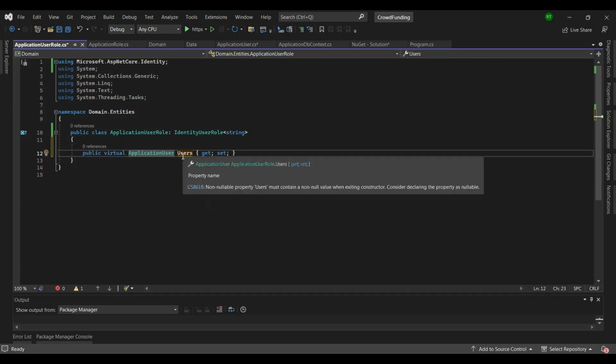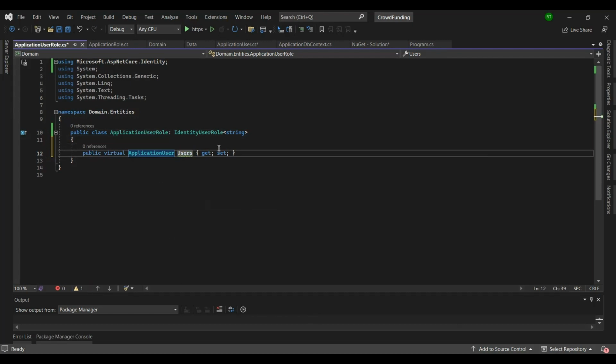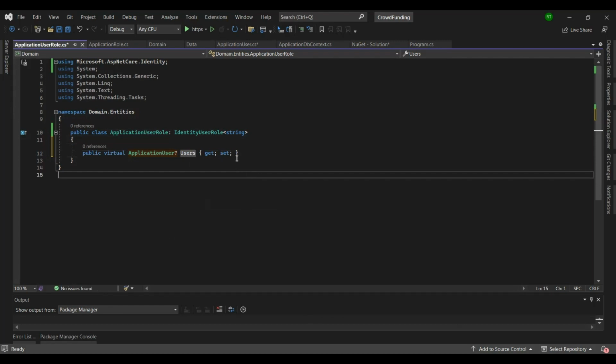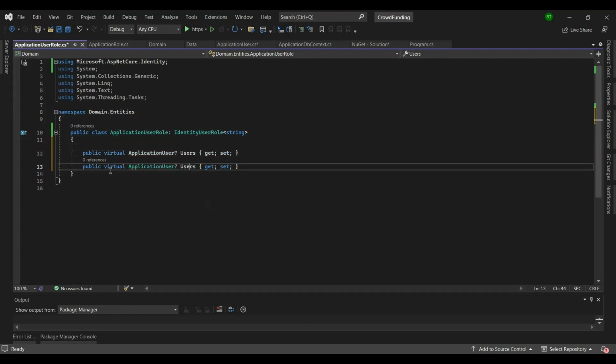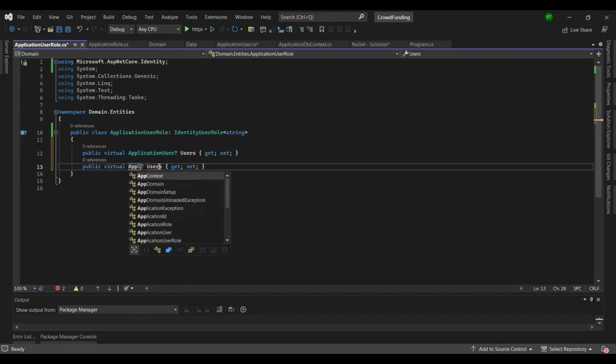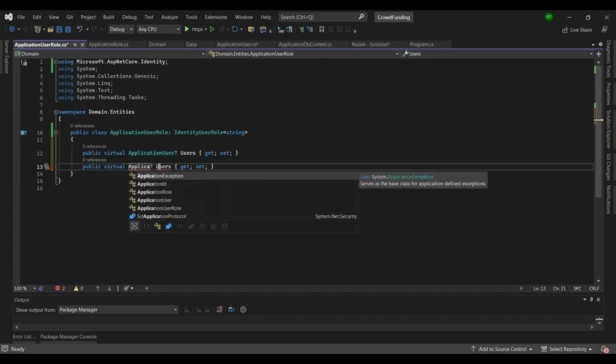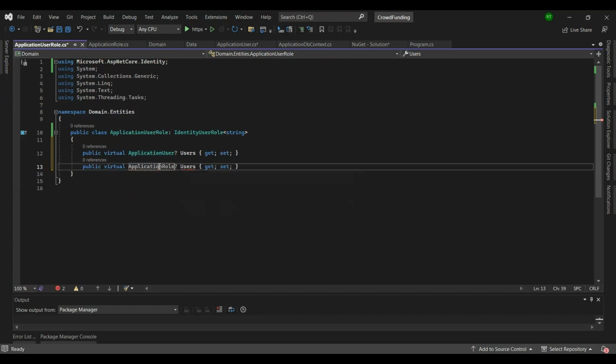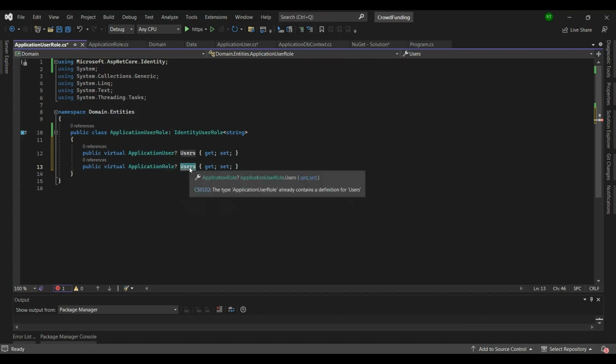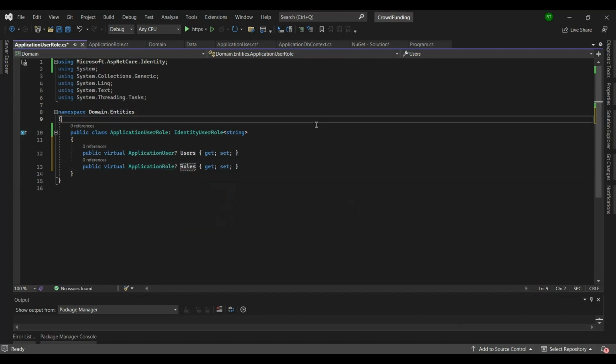It's giving us some warning. No, okay, let's just put this. And another will be role, application role, roles. So we'll be mapping this with our application role.